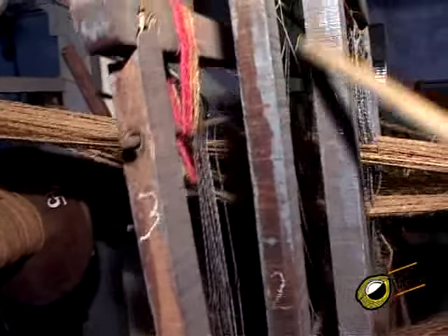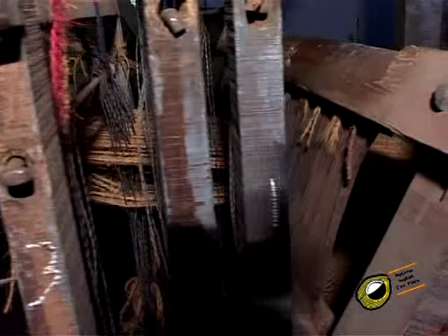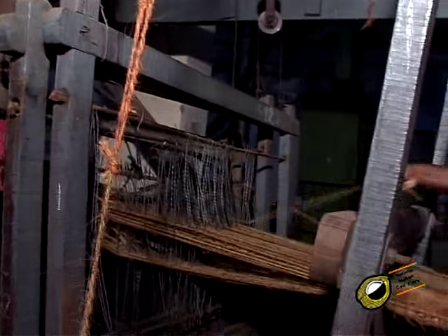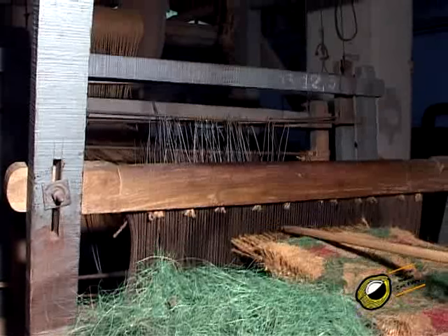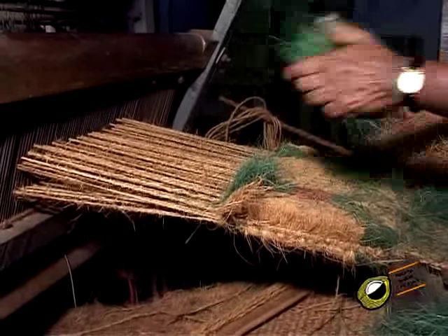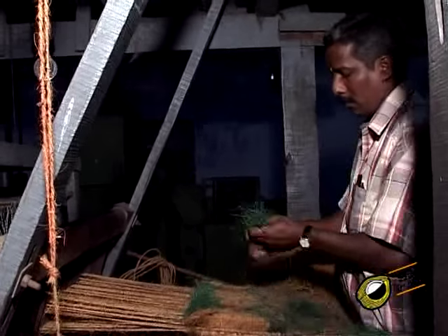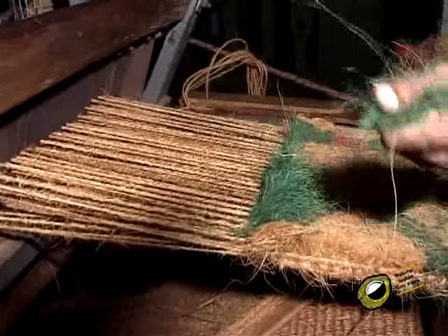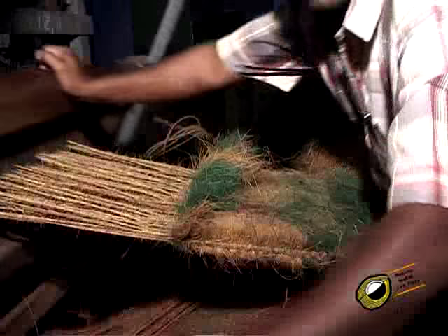The tight warp threads are drafted through the first and second heddle frames and the slack warp threads through the third heddle frame. The proportion of tight and slack is in the ratio of 1:1. The drafting order is 1-3 and 2-3, and the warp threads are slayed 2 in a dent — 1 slack and 1 tight. Depress the third treadle so that all tight warp threads are raised up and slack warp threads are lowered. Tufts of fiber are inserted through every alternate tight warp thread. Care should be taken to see that the fiber tuft inserted at the extreme ends of the mat is put a little downward from the bottom level of the other tufts to give extra firmness for the pile at the sides, preventing falling of the brush at sides while in use.